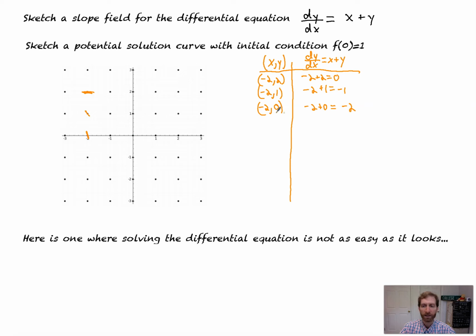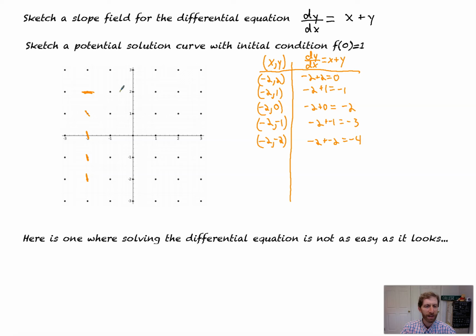All right, next we've got -2, -1. Well, when we add those together, -2 plus -1, that's going to be equal to -3. So that's going to get even steeper. And last but not least, we'll do -2, -2, and then we'll move on to the next line. -2 plus a -2 is -4, so it's just going to get slightly more steep. It's kind of hard to draw slightly more steep, so do your best.